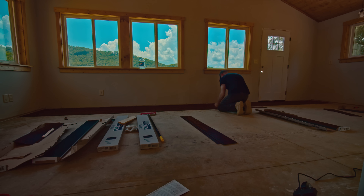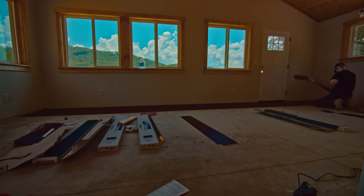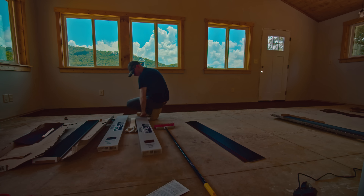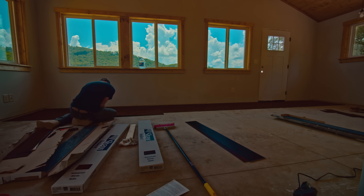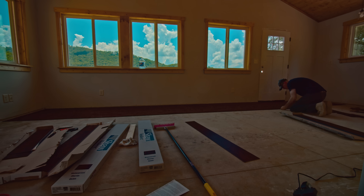As I'm going along sometimes I have to use the broom to sweep everything off, but I've cleaned this floor two or three times already to get it ready. This is not the peel and stick one because I don't care for the glue ones. This is just simple tongue and groove flooring. All you gotta do is score it with a box cutter and then just snap it.